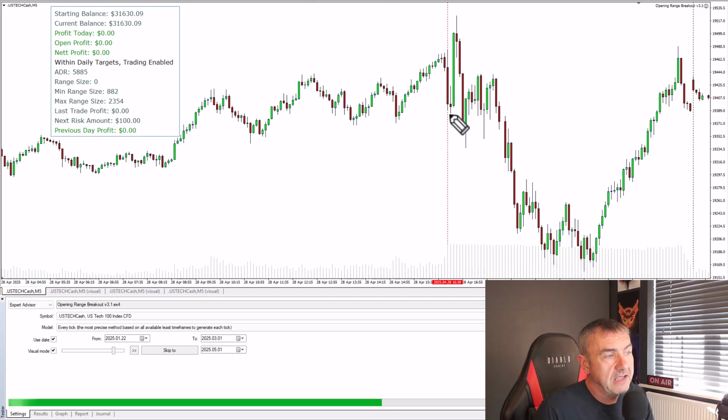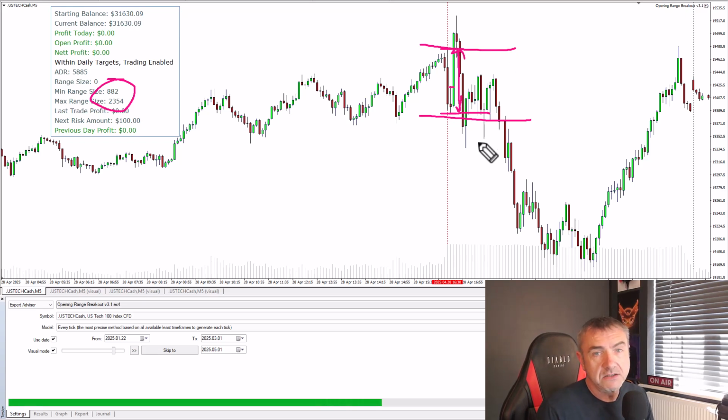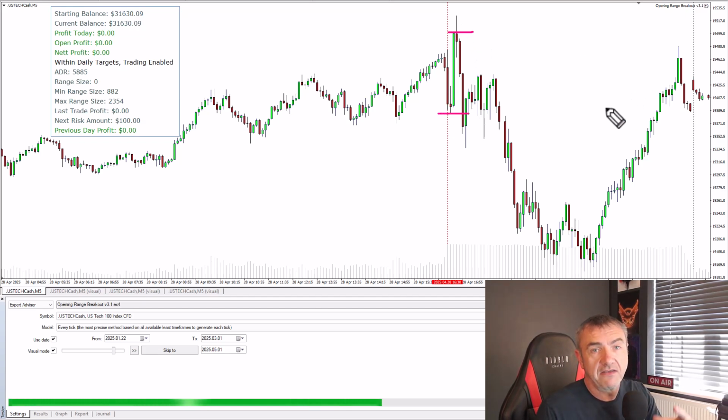The next candlestick here, this one here, is the 10 minute. So we've got the 5 and the 10, and it will measure the low of that 10 minute candle and the high of that 5 minute, and see if that falls within our parameters. If it does, again, we place a pending order and we attempt to take a break of that range. If that is not right, it will leave that alone, and then it will take a measurement of the third candle, which in this case is the 15 minute range. If that range is within parameters, we will take a break of that range.